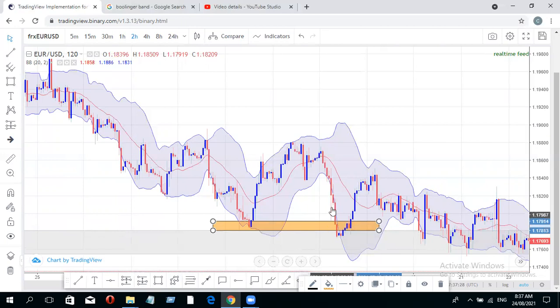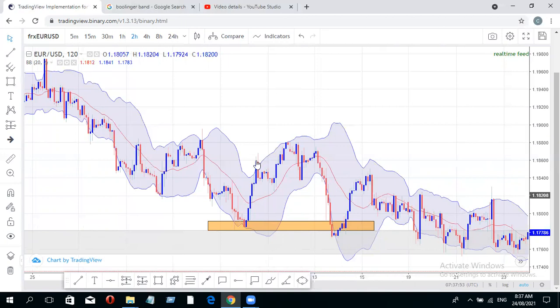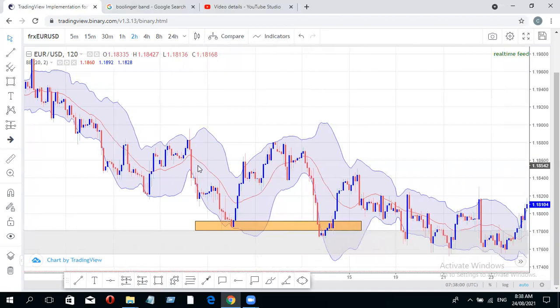Firstly, it gave this sharp rejection, and then it did a false break here, a kind of stop hunt, and then look at it, it still bought afterwards. So the Bollinger Bands can help you to know when the market will likely turn or shift direction to the other side. Maybe you were buying this market from this point, and then you saw price going up, going up, going up, and then you started piercing through the Bollinger Band. And you can also see that there was some kind of resistance at that point. You can most likely take your profit at that zone, right?